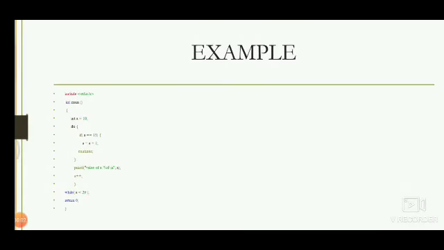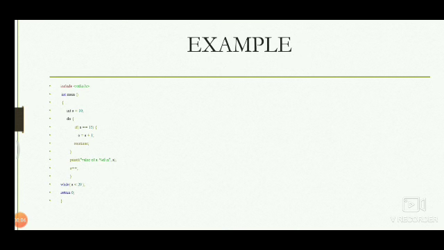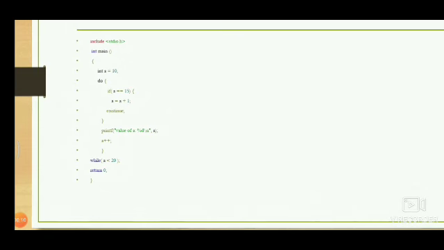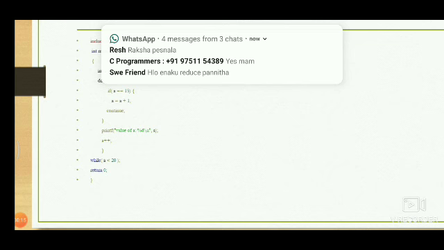So the example of the continue statement is here. First I have initialized a value, the variable a is equal to 10. Here I am using a do while loop. Inside the do loop, I'm giving an if statement, that is a is equal to 50, and then I'm using an increment operator followed by continue.